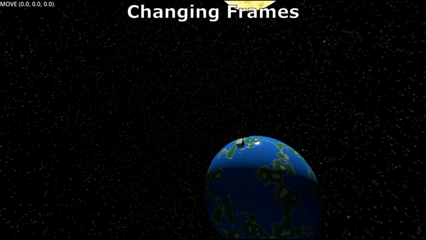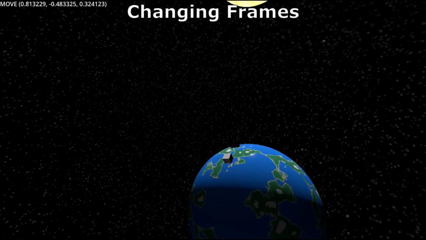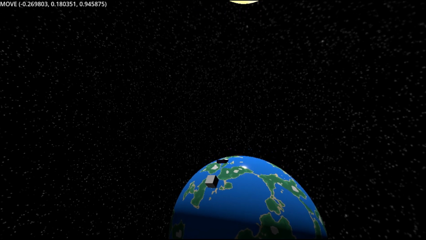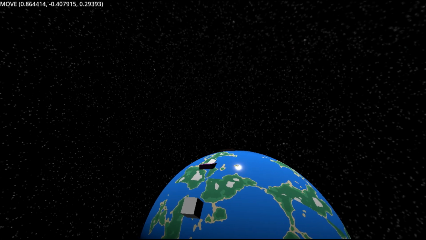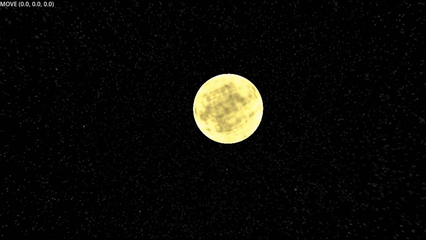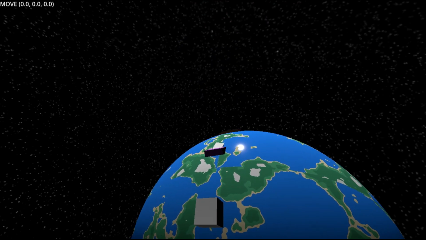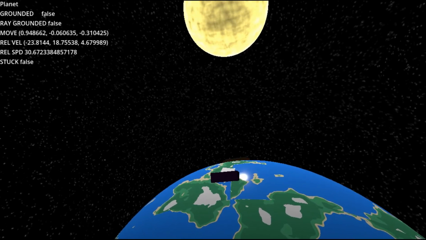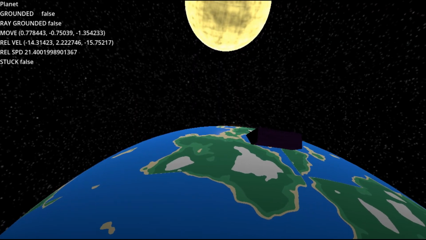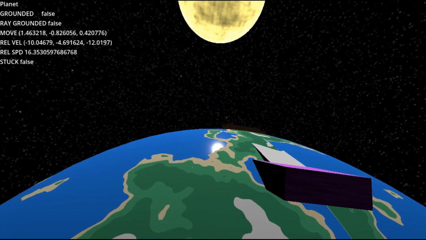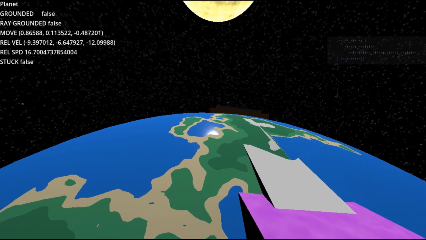So how do we make the same character land on a planet and still feel like the same character? Well, when the player enters a planet's influence, the controller switches into planetary mode. Once the player is inside planetary mode, the first question is simple: which way is up? On a planet, we can no longer treat up as a universal direction. The up direction has to come from the planet itself.